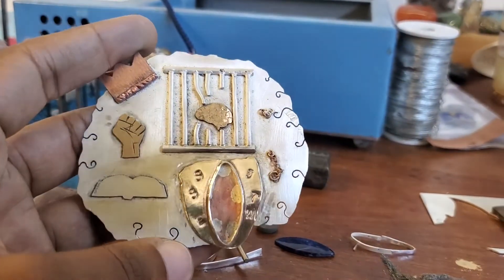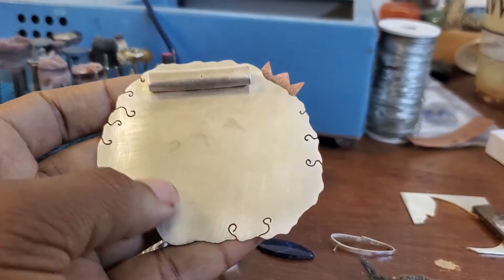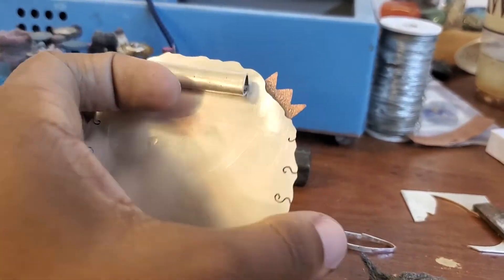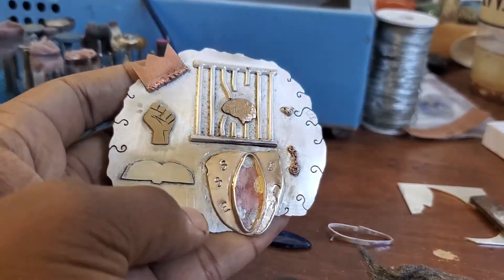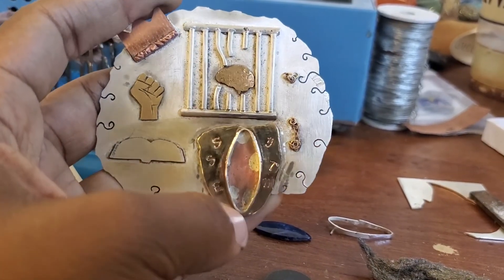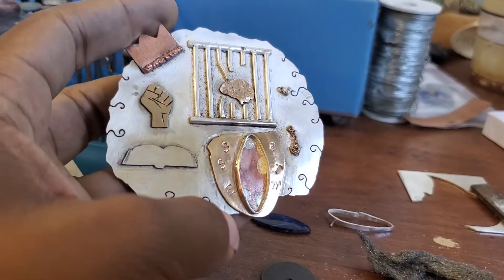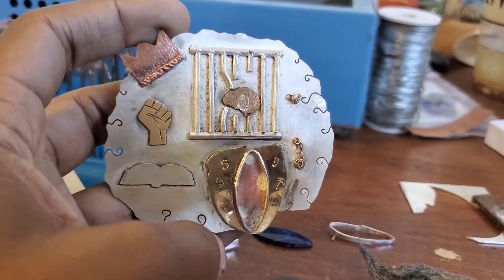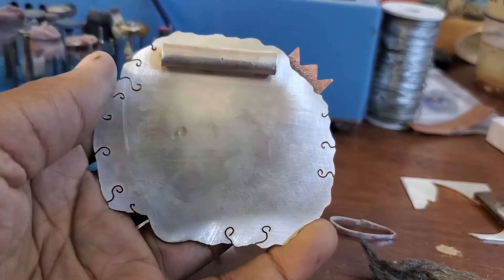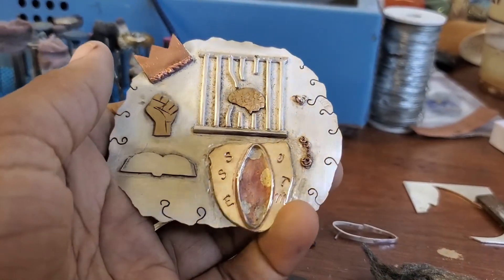She is all soldered together and partially cleaned up. I planned to record some of the soldering but my husband was in here making a whole bunch of noise making coasters — and as he respects my need to be artistic and make things with my hands, I have to respect his too. Everything is firmly on here. She's looking pretty good. I'm going to put her in the tumbler, which is going to pre-polish and harden some things, and then I will oxidize it. The leather cord will go through here.